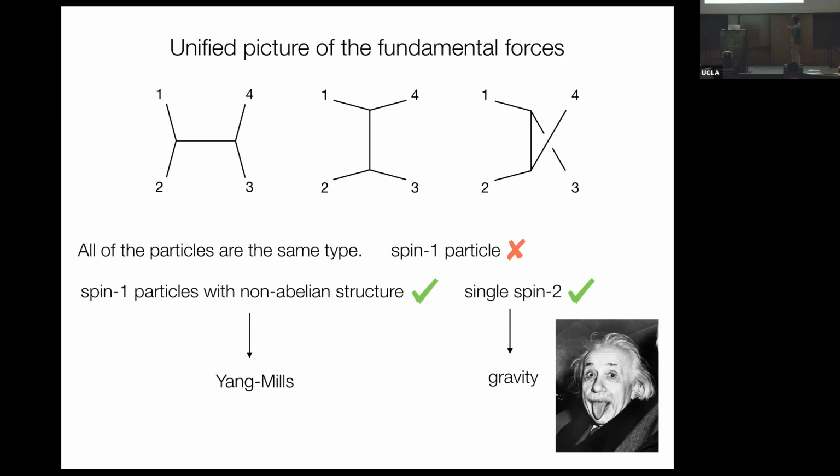So this simple exercise, coming from a very basic object in quantum field theory that underlies a lot of the processes that we deal with in collider physics, for example, particle physics and so on, really gives us a unified picture of the fundamental forces. So we learn that the possible long-range forces are non-abelian gauge forces and gravity. Spin 1 particles are also possible, but you have to do a slightly different set of graphs where not all particles are the same type. You have to consider actually coupling the spin 1 to some charges.